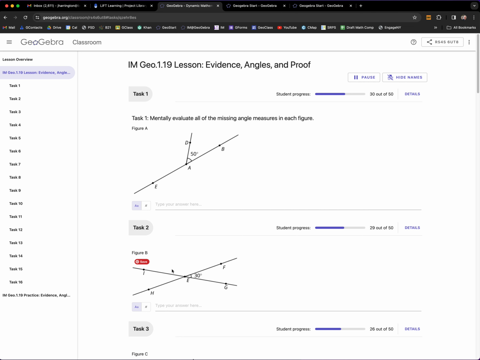All right, let's do this one. This angle here, angle IEF, well, if that's 30, the rest of this should be how much? Well, to get to 180, that would be 150. So 150 here. What would it be underneath here? Well, if I'm going straight down here with HEF as a straight line, then that's 30. This is going to be 150 also. And then if this is 150 and that's 150, the only thing left over here is another 30.